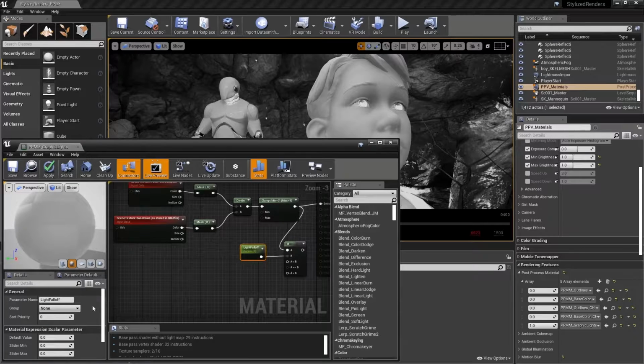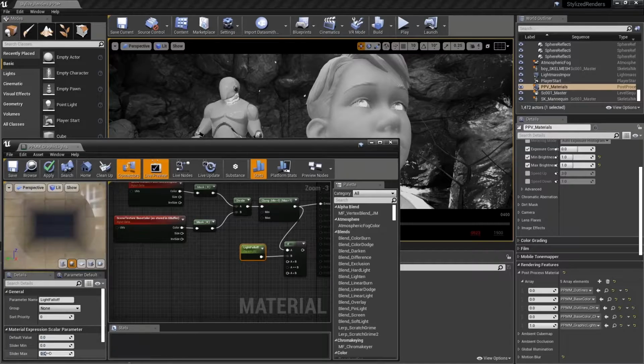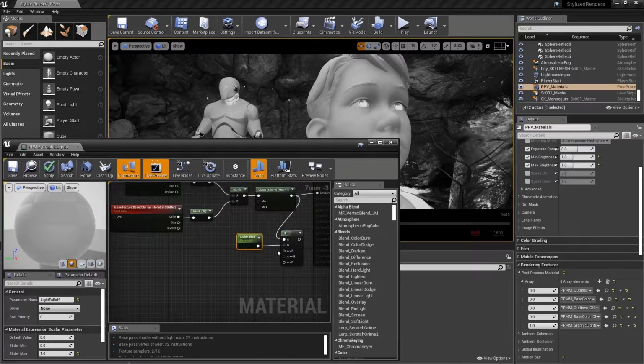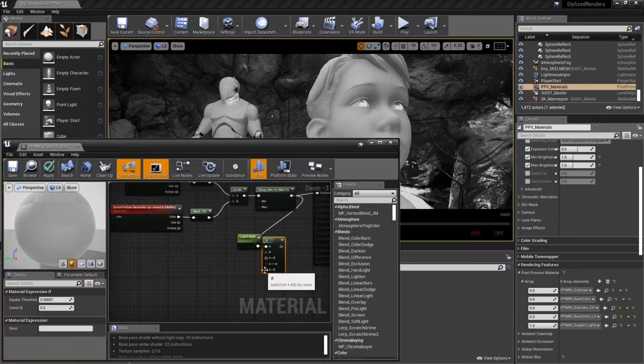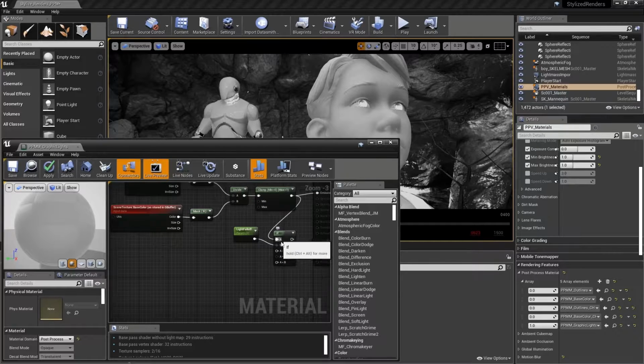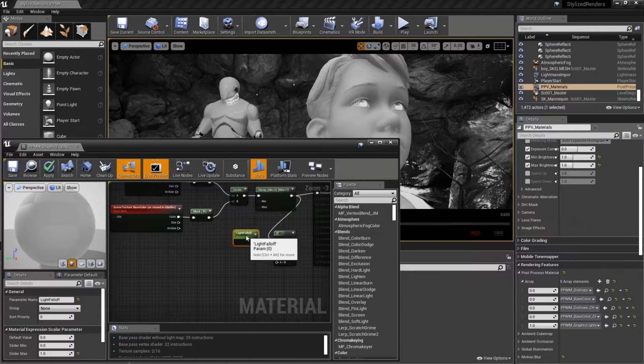Now what we're going to do with this parameter is decide on a value between 0 and 1, we'll set the max slider to 1, as to whether or not A is greater than B or A is less than B. If we set this variable to 0, then A will be 100% of what we see. If we set it to 1, then B will be 100% of what we see.